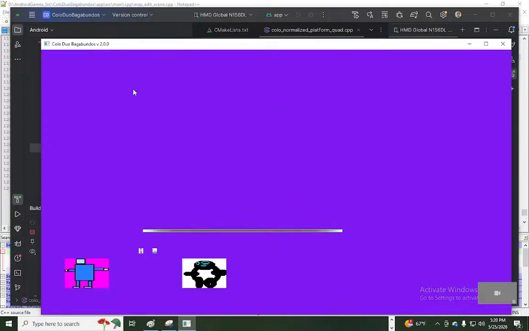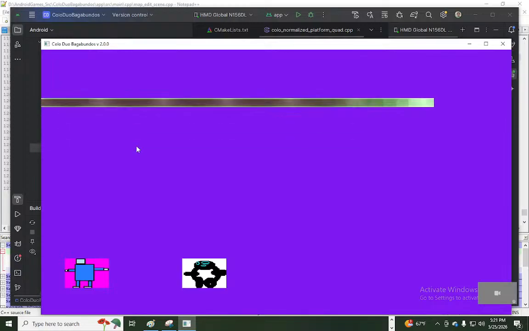Kinda. I think that's the biggest quad. That's the one that's 6,000 long. That's the ground, because I recycled the level from the other codebase. It was just a really simple level. The funny thing is, I said it worked, but it didn't. Because where's the other stuff?